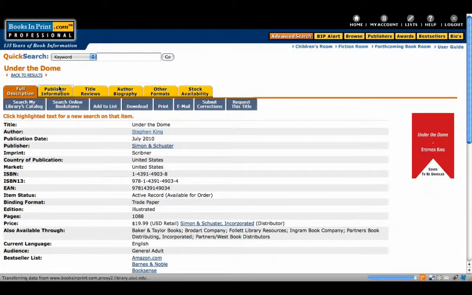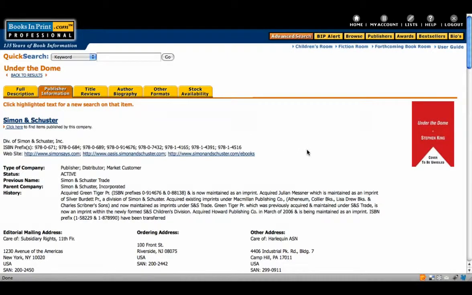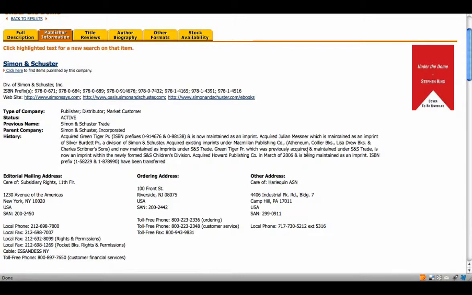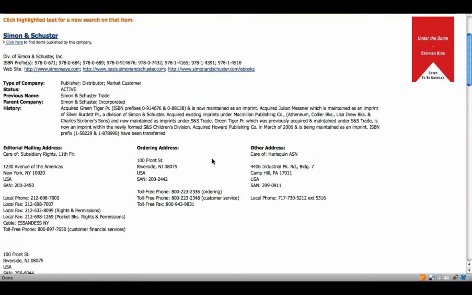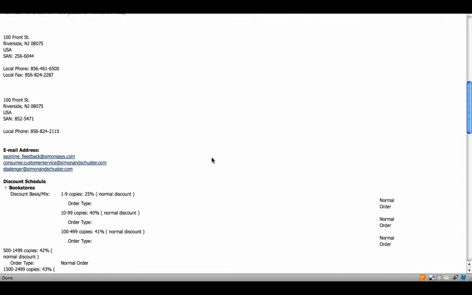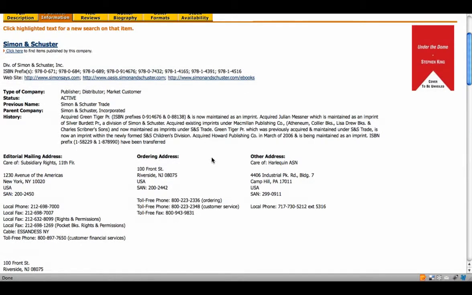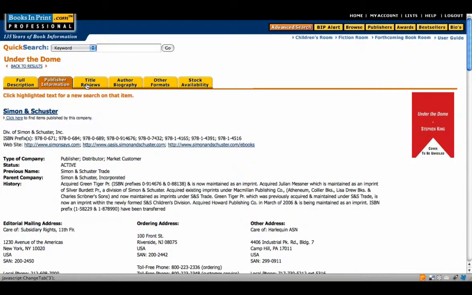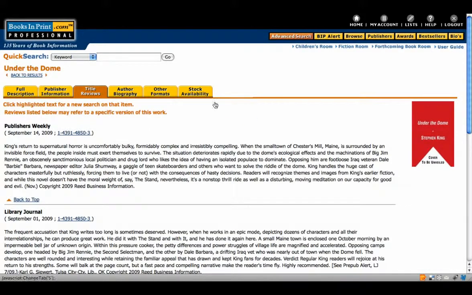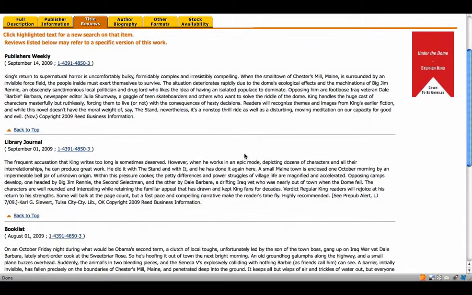You can go into publisher information, and this will give information about Simon & Schuster, their contacts, their history, and it's quite extensive, and it'll include links, their wholesalers, all sorts of information. Not all books will have it, but this one has reviews on the title itself.